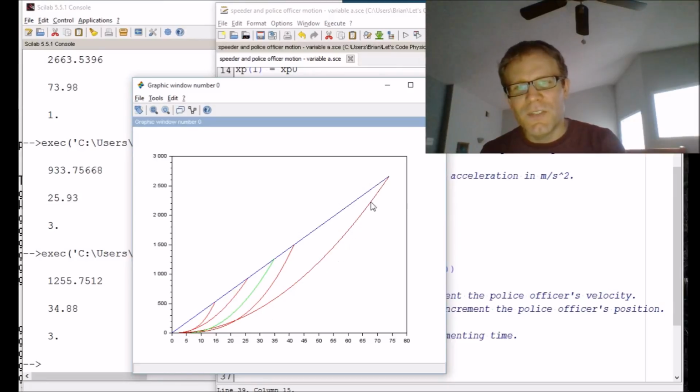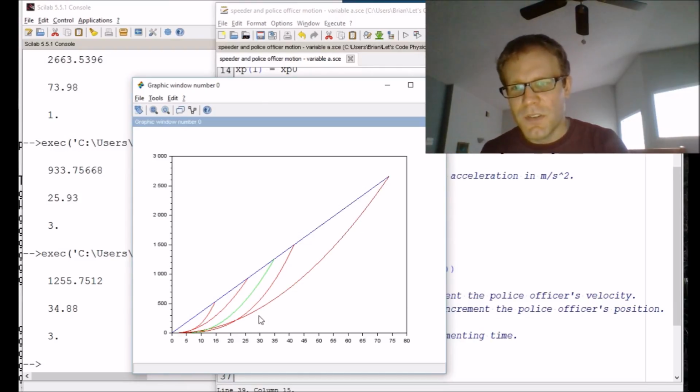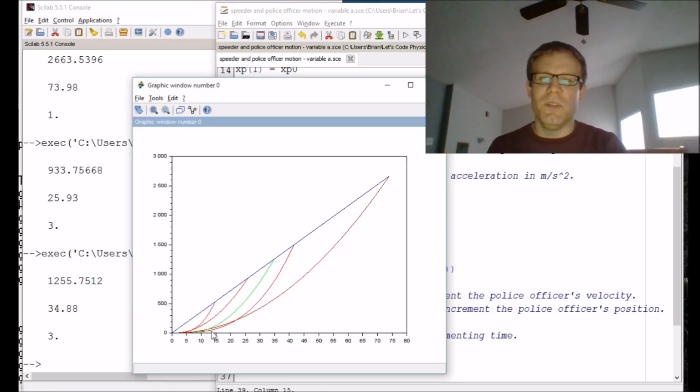Again, you notice that these curves are qualitatively the same. They're all sweeping upward, but they're behaving quantitatively differently. So for example, these two curves intersect here. So there's some point at which, if one police officer accelerated this way and one police officer accelerated this way, one of them would pass the other one. So that would be fun to watch.